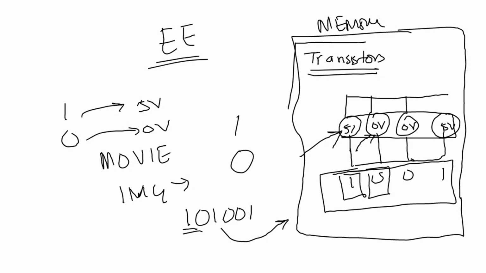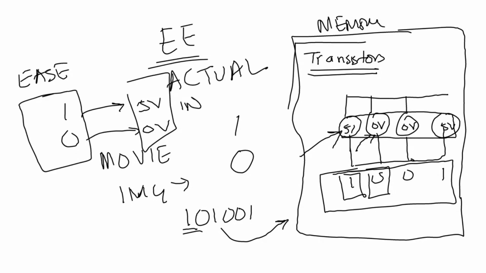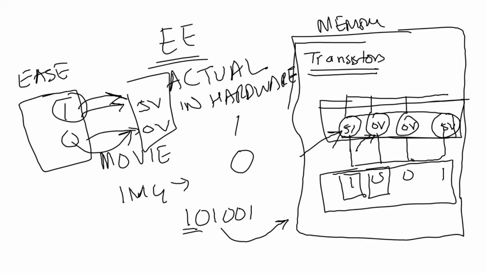So 1s and 0s are just for ease, and the voltages are the actual thing in the circuits, in the hardware. But we say that whenever I say 1, I mean 5 volts, and whenever I say 0, it means 0 volts. I don't have to repeat volt, volt, volt again. I just say 1s and 0s for the ease of explaining, understanding, and delivering. Is that your question, Suhaib? Yes. So we make a combination of 1s and 0s, which is a combination of 5 volts and 0 volts.